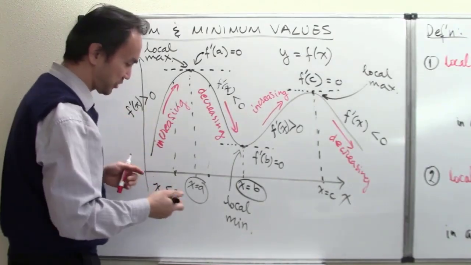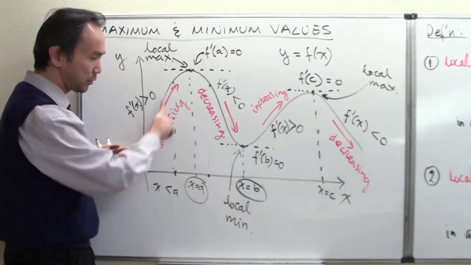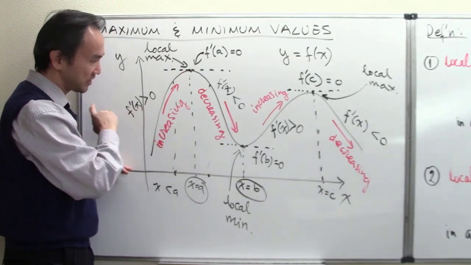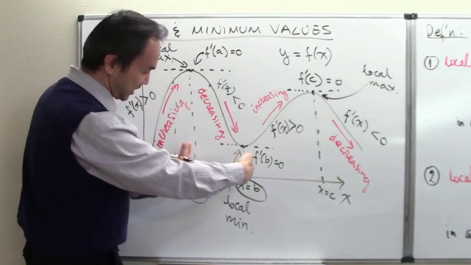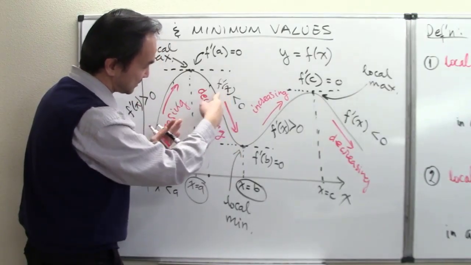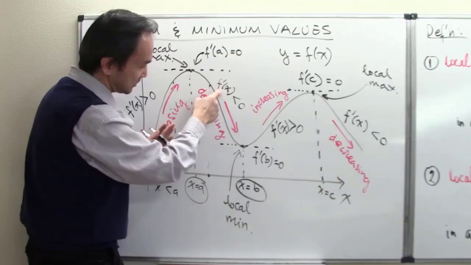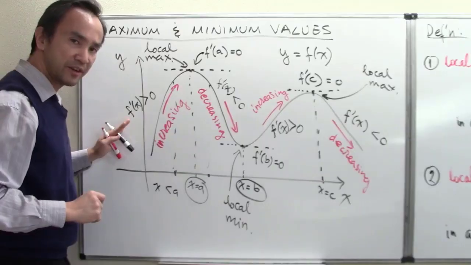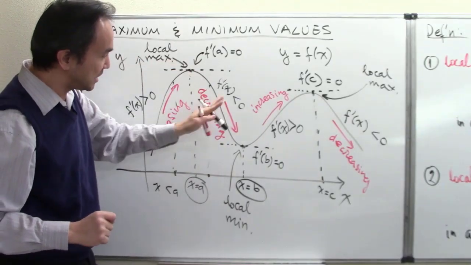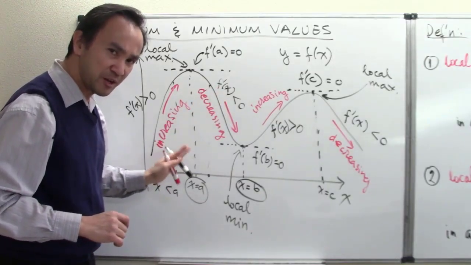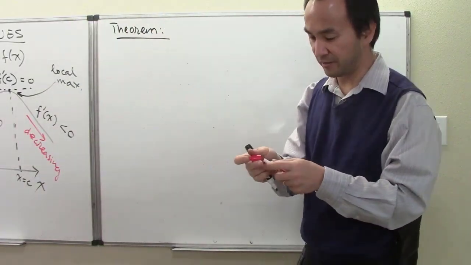But in this picture right here, again, I was talking about how increasing has some correspondence with the derivative being positive. Decreasing, so if there's an interval where the function is recognized to be decreasing, that means it connects with the derivative coming out as a negative value. So increasing means the derivative of the function is positive. Decreasing means the derivative of the function has to be negative. So we actually formulate a theorem at this point. Okay, so let's look at the theorem right here.